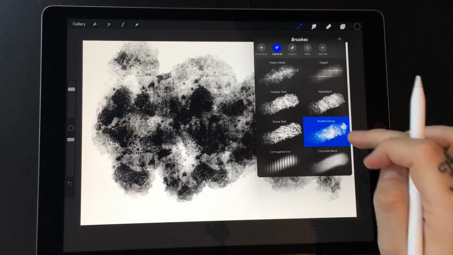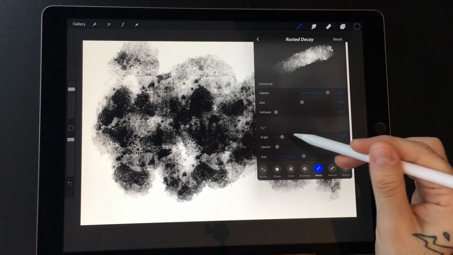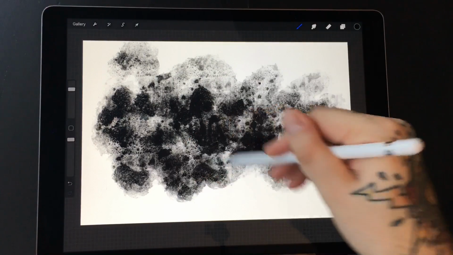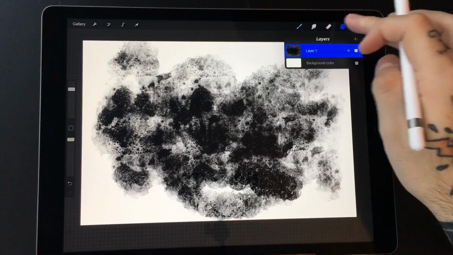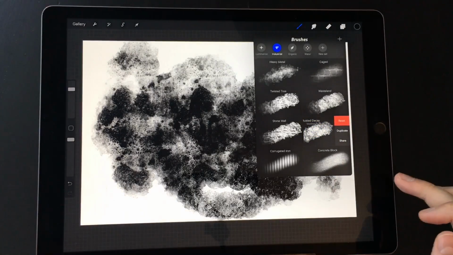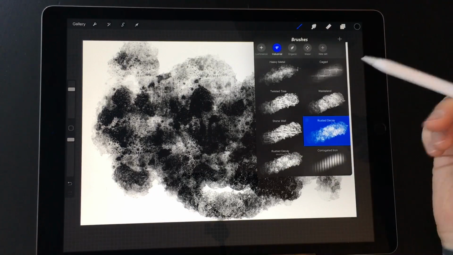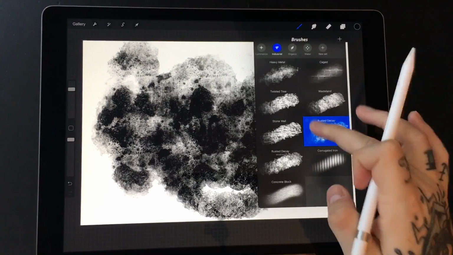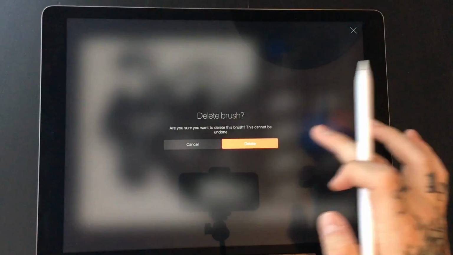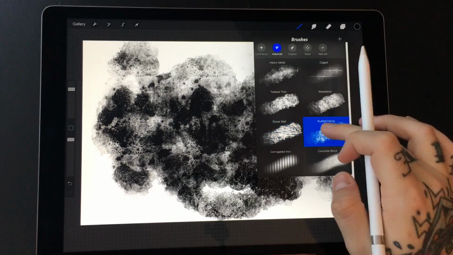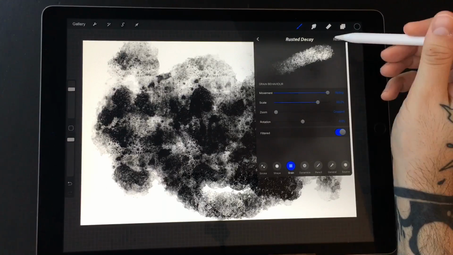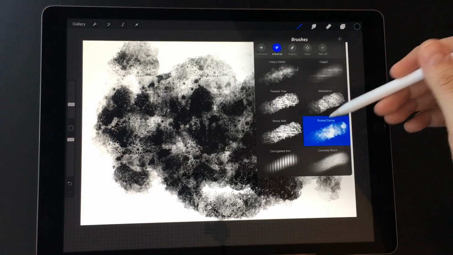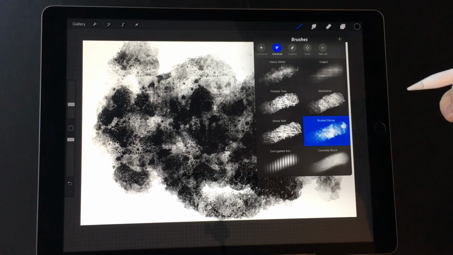The other thing too is if you're ever screwing around with an existing brush, you can try it out, and if you like that, you can go back to your brushes and duplicate it. Once you've duplicated it, you have your fancy brush, which has a little check, that you've just made. And if you ultimately end up not liking it, you can delete it, you can share it, you can do whatever. But the original one that you had, if you go back in, there's a reset button up here, and you can reset it back to the way Procreate originally had it set up, so you never actually lose the brush that they originally intended to give you.